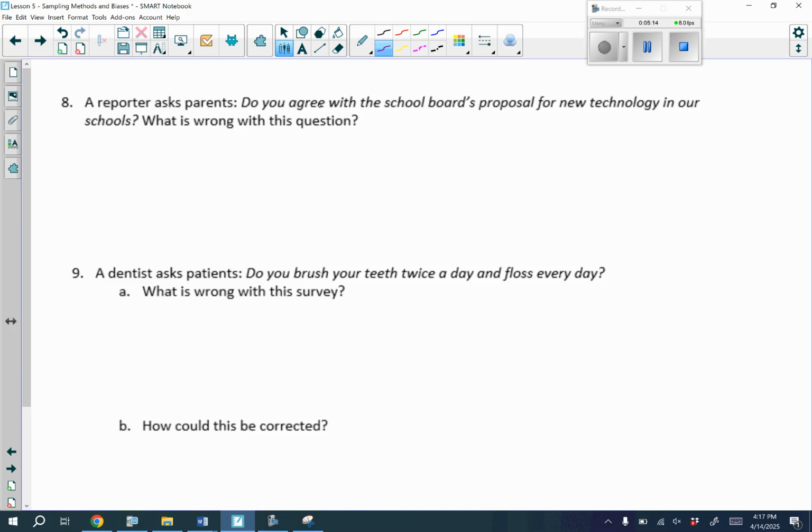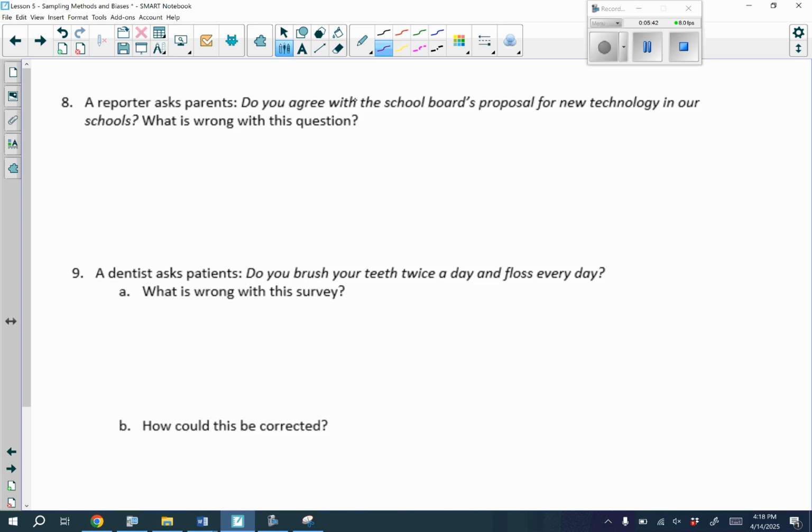Okay, so remember here that we are only worried about what is wrong with the question. This is where you need to be careful when you are reading the problem. Sometimes they may ask what is wrong with the sampling method or how they got their sample. They may ask what is wrong with the question. So make sure when they ask you something like that, you are pertaining to that. If they are asking what's wrong with the question, I don't care right now about how they got this sample. I'm just worried about what's wrong with this question.